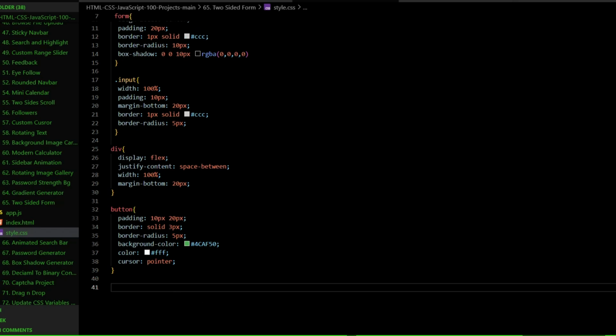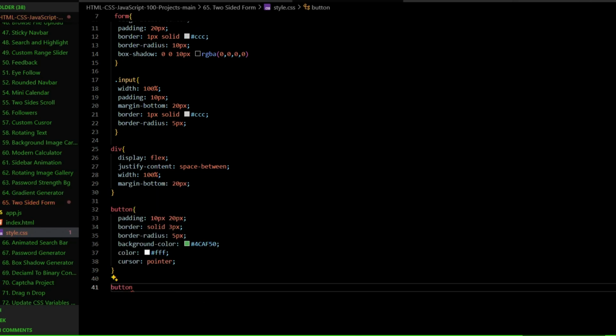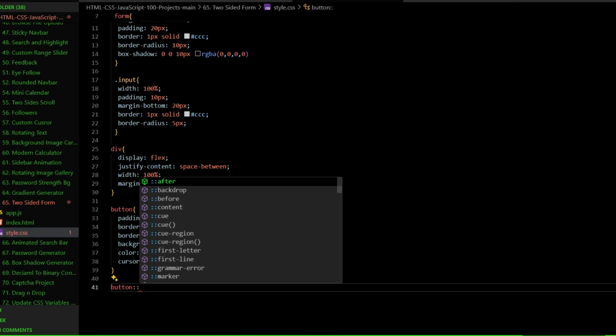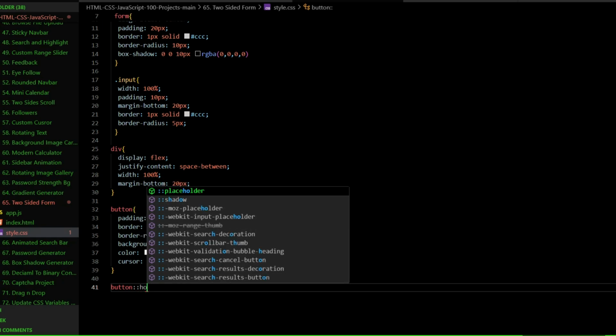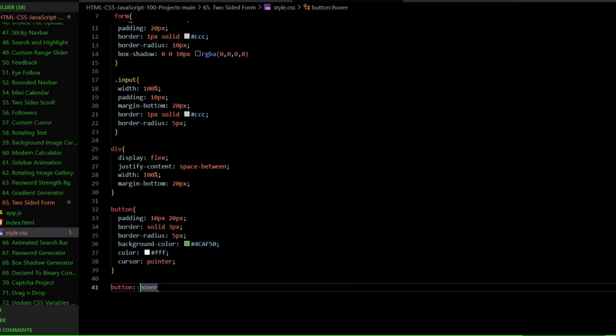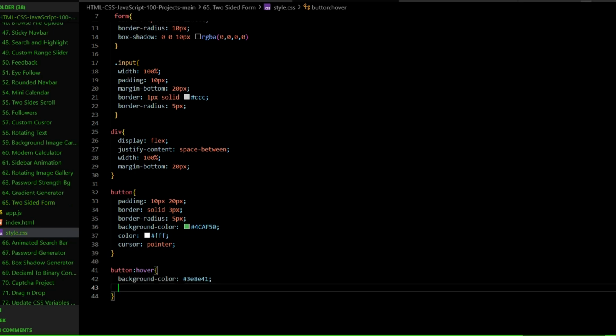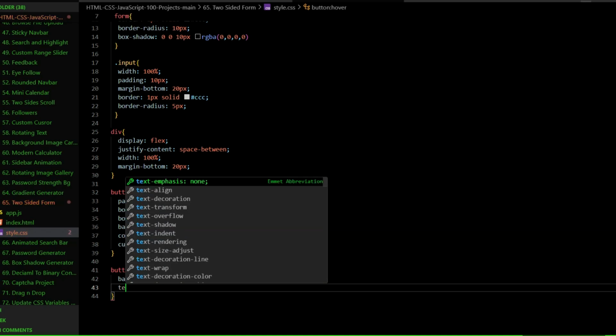So we're going to have button, guys, button hover, and we're going to change the background color and text color.